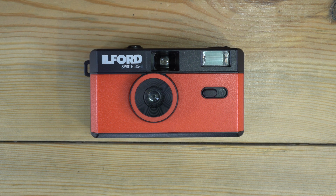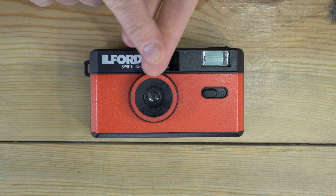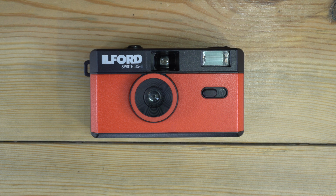The first tip I've got is to use 400 ISO film for the best results, and that's even in full sun outside, and there's a couple of reasons for that. 400 ISO film tends to be pretty forgiving. There are some good and relatively affordable options like the HP5 Plus from Ilford, but also Kodak Ultramax would work in here. Fuji Superior 400 would also work in here, for instance, both of those being color films.